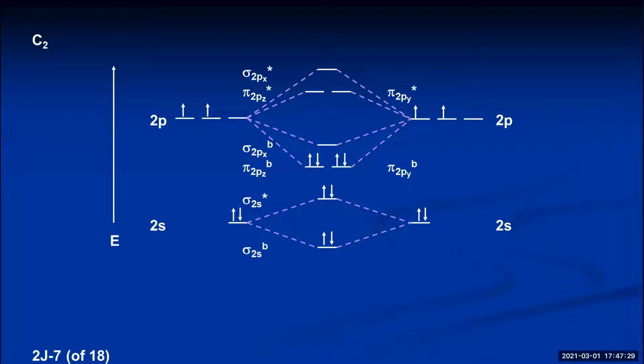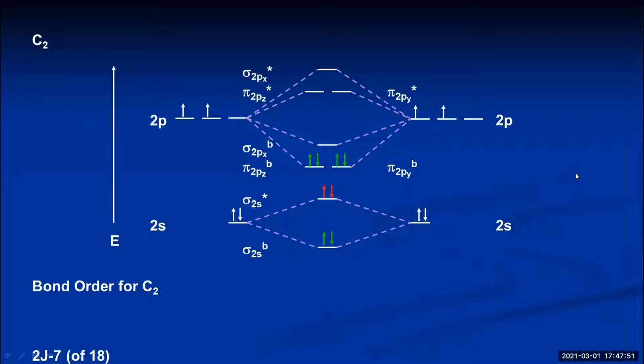Now, what can we predict from that? Well, if you notice, a number of these electron pairs are in bonding orbitals. How do I know it's a bonding orbital? Because it says B right there, right? There's a B, there's a B, there's a B. And some of the electrons are in anti-bonding orbitals. I've colored them in red, right? How do I know that? Because it's a star. That's an anti-bonding orbital.